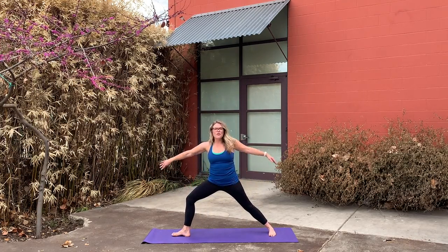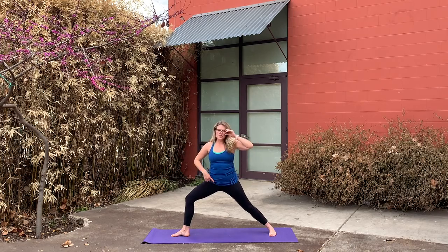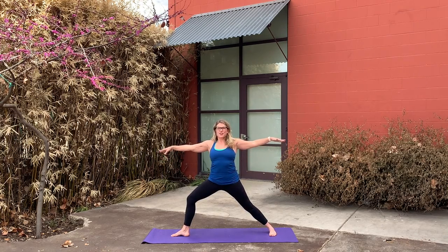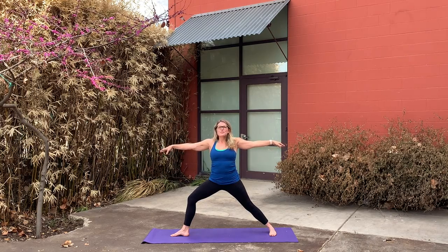Bend the right knee over your ankle. So you're really sending it deep into a lunge here. At the same time, you're anchoring into the back foot and finding a lift through the crown of your head. Big breath in. And out.